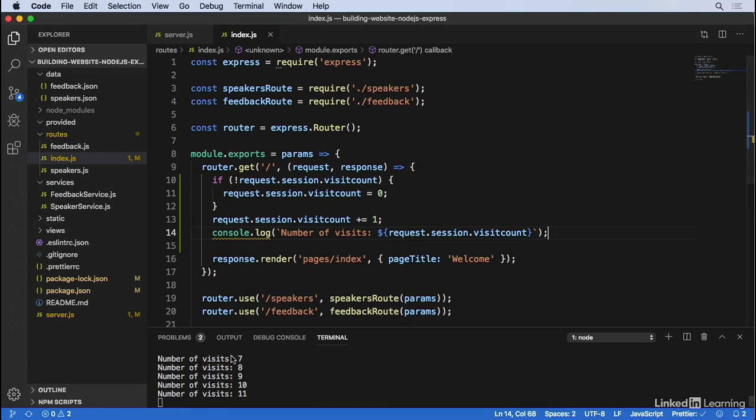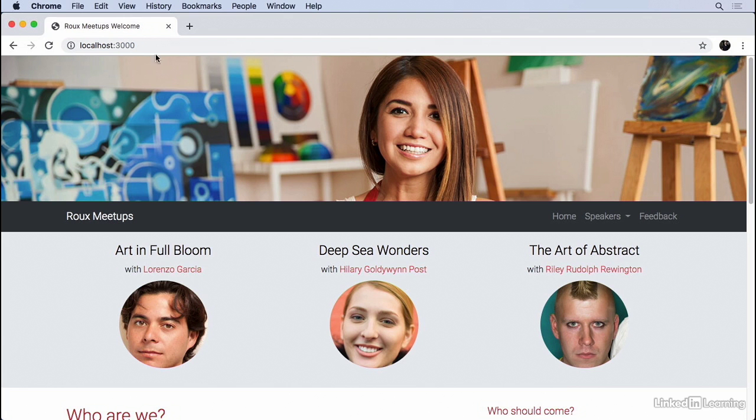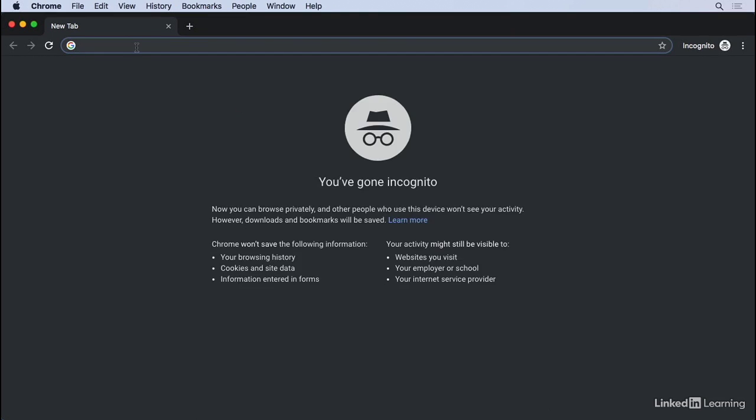And yeah, you see that now the number of visits is at 11. And to prove that this is now really stored for a specific user, so that is not all visits of all users, that's the visits of one specific user, I will now just open Chrome in incognito mode, because the incognito mode starts fresh without the cookies we just set.